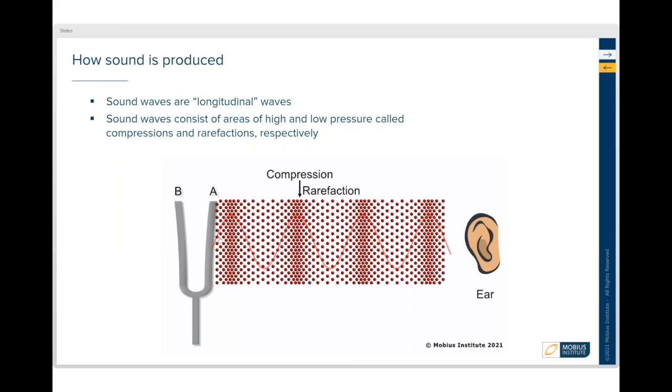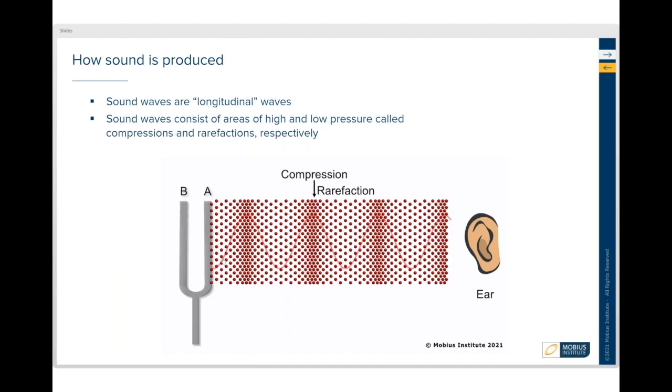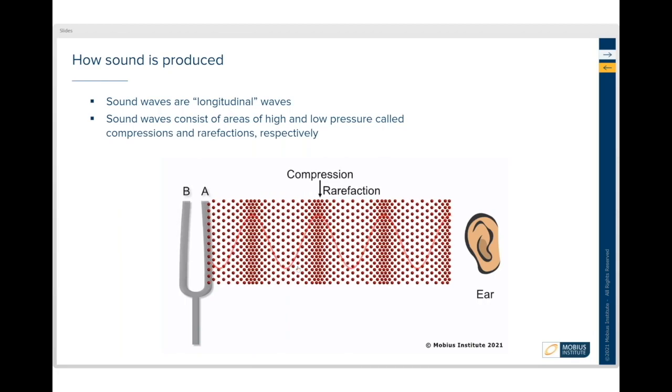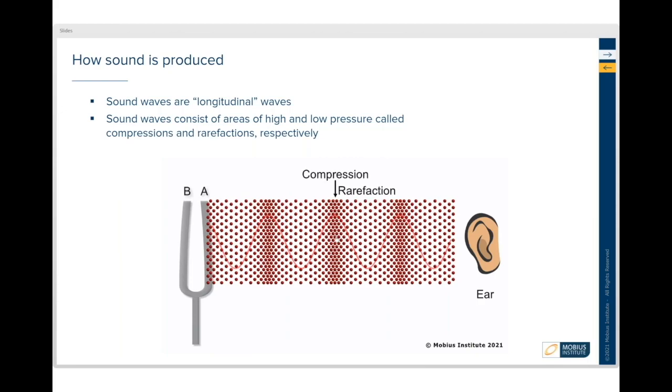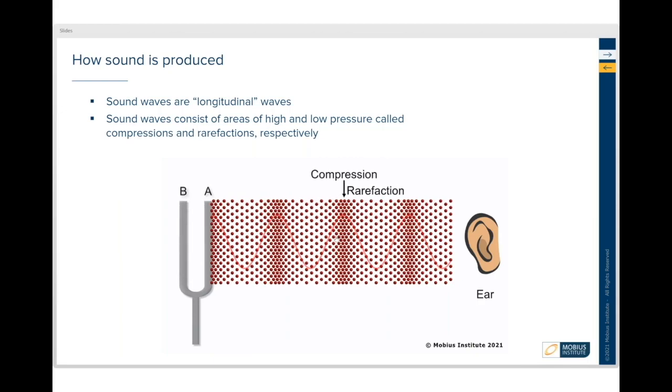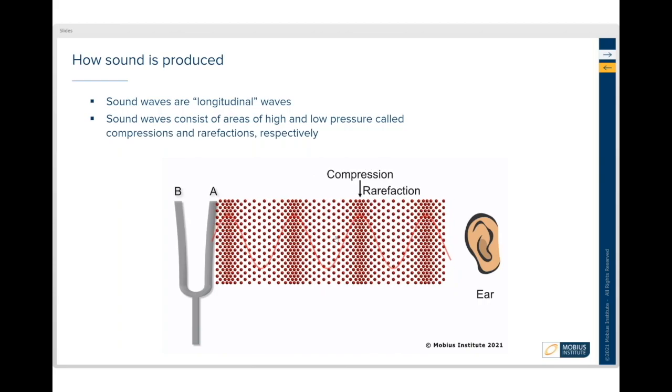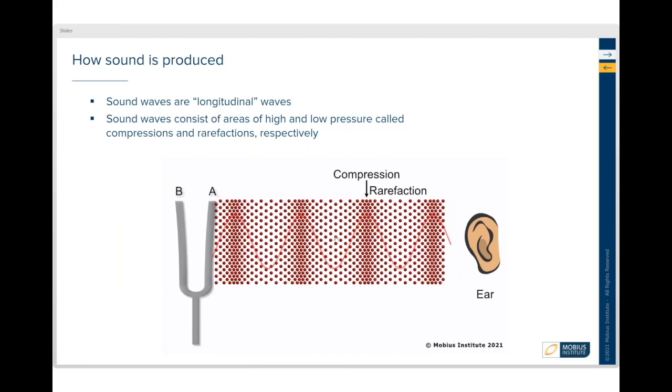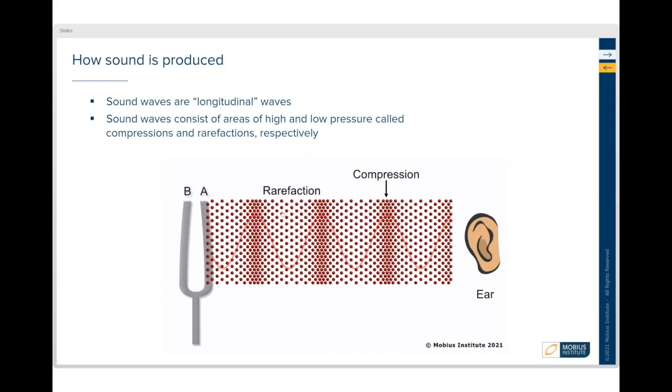So you can see it there, and you know, think of it like a sine wave. In fact I can superimpose them over the top. So this is in this case a single pure frequency, and you know that compression and rarefaction is what comes to our ear for example and makes our eardrum vibrate, and that's how we can hear it. Of course the sensor inside the ultrasound device can detect that.